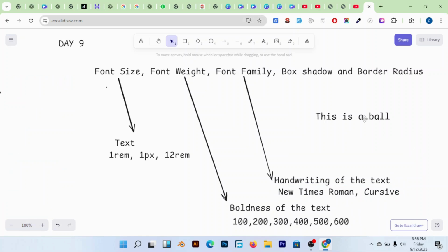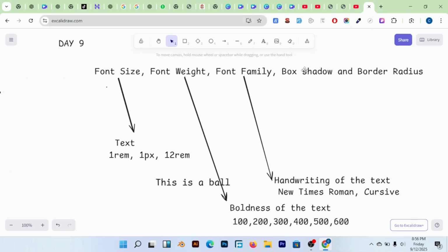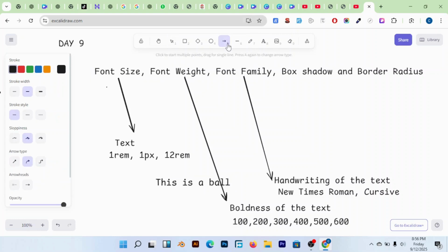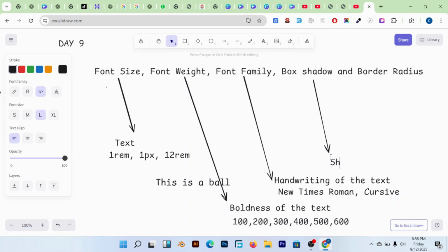So we are going to study something else. It is the box shadow. In the box shadow, this is a shadow. Shadow outside the box.